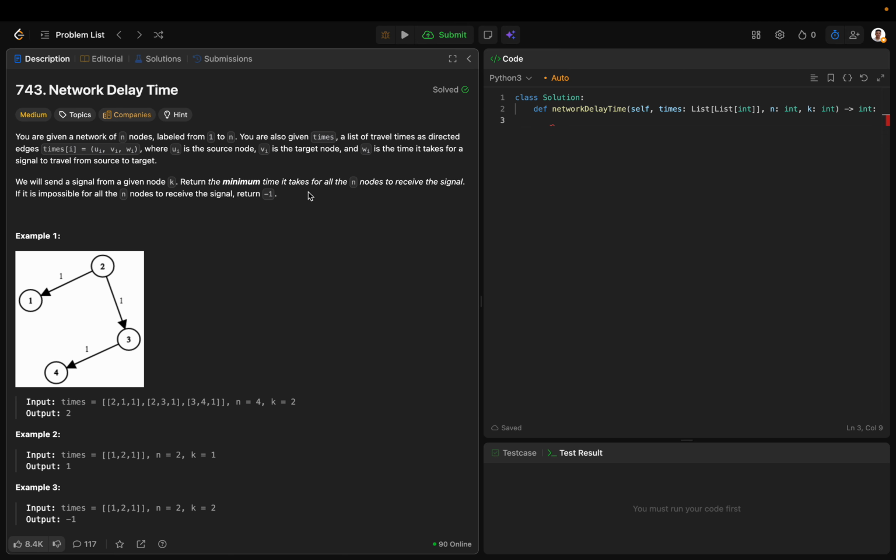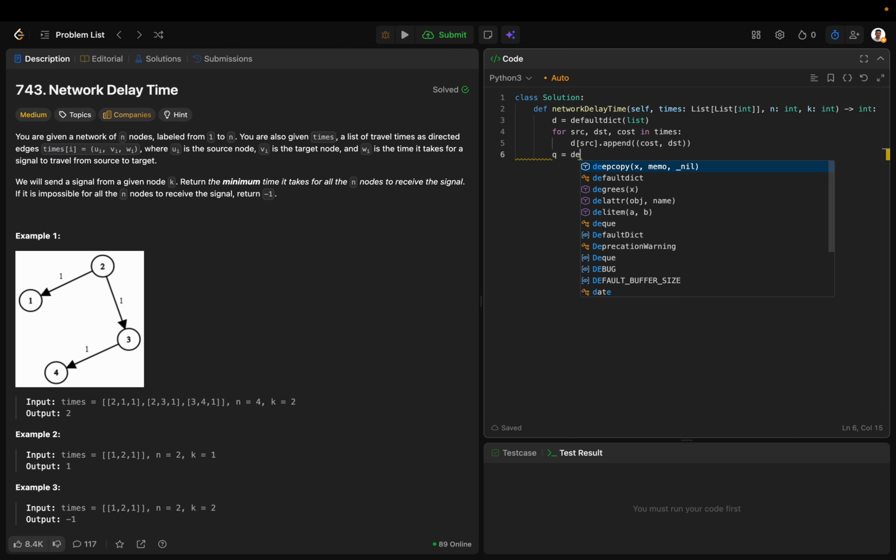Cool. So let's just go ahead and first build the graph. So we get a defaultdict of type list. And for source, destination, and cost in times, let's go ahead and attach to the values the cost and the destination. And so this is a pretty classic Dijkstra greedy algorithm from the wording.